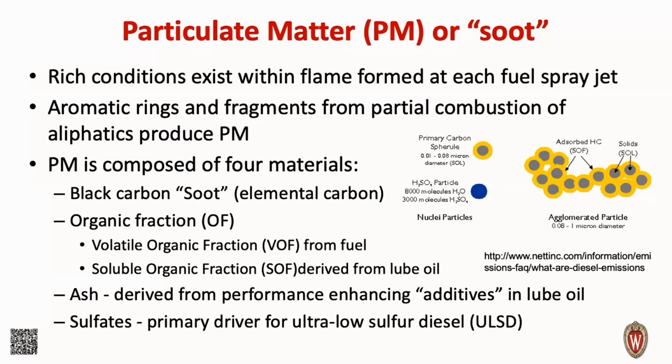We also have ash. Ash comes from the performance-enhancing additives in lube oil, the detergents and the lubricity agents. And it's the stuff that will not burn. And we'll talk about that a little bit more when we talk about particulate filters. And then sulfates. And sulfates were the primary driver for reducing the sulfur content in now what's called ultra-low sulfur diesel, ULSD. 15 parts per million sulfur, and sulfur could have impact on all these different catalytic devices, and so it was really necessary to remove it.